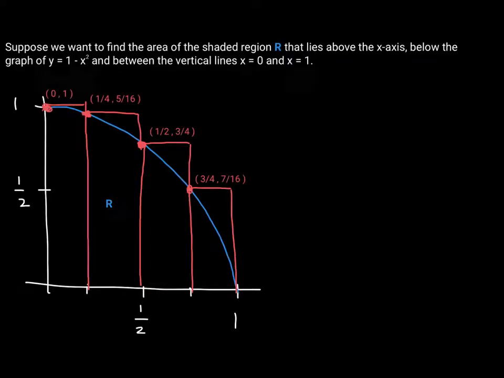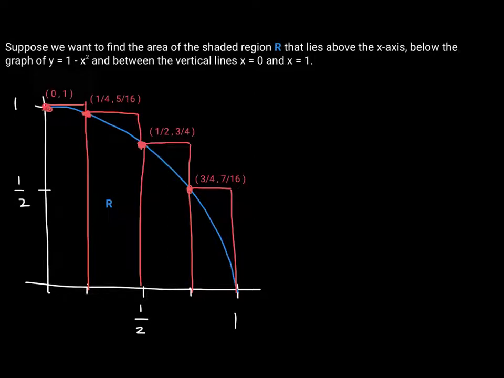So here we have 4 rectangles. Now notice that the base of each of these rectangles is 1/4. So these are thinner rectangles. This is going to improve our estimate because we're using thinner rectangles, and all 4 rectangles together still contain the region R. So it'll still be an upper sum. It'll still be an approximation that is a little bit greater than the actual area of the region, but this estimate is going to be better than the previous.